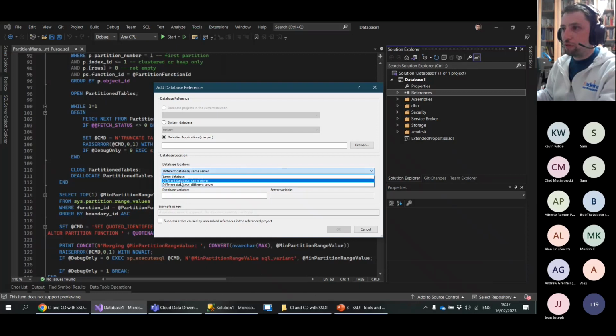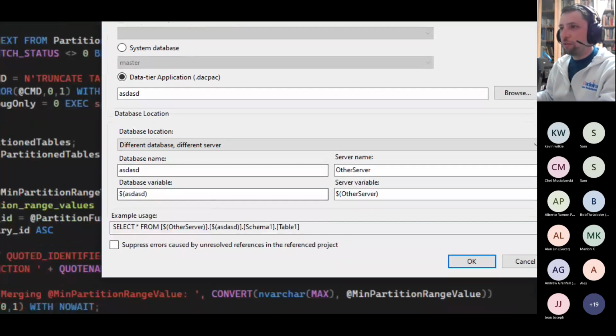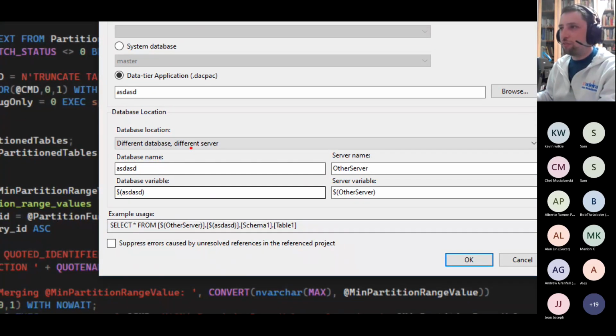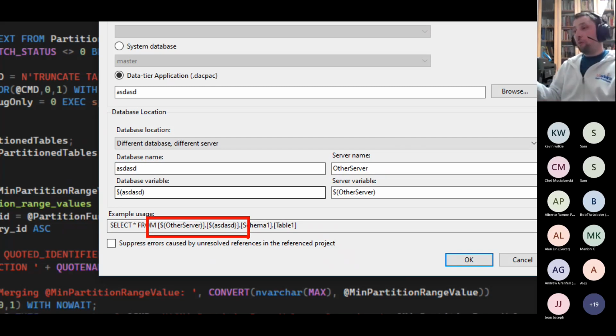Okay, so let's take this just as an example. I'm just writing it to have something written down here. So for example, if it's a different database on a different server, I would be telling it what that server name is. I could also use a SQLCMD variable, and then it will look like this. And then during deployment, I could have control over it.